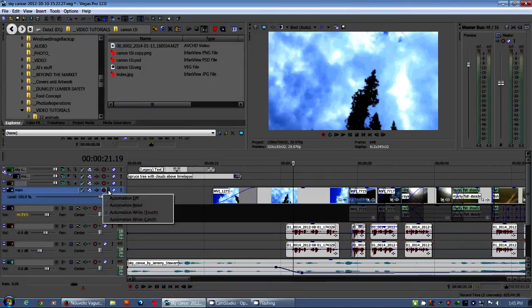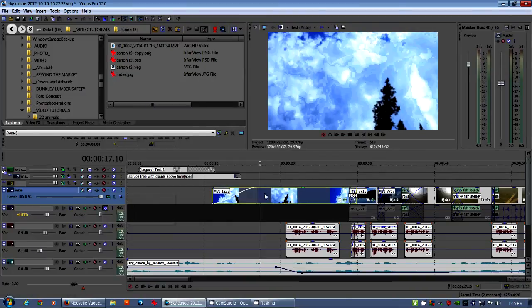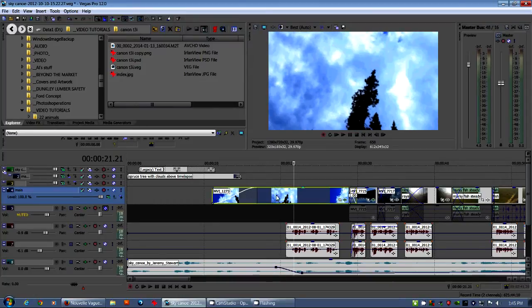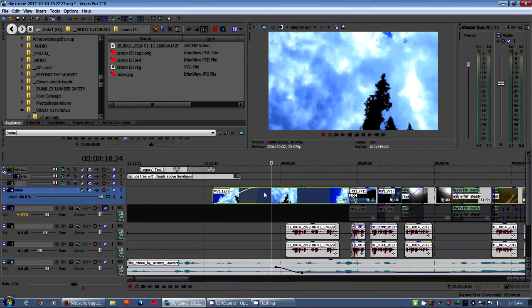Now the automation settings, commonly you'll only need these if you are recording into Vegas and recording on the fly. I've recorded audio into Vegas as well as video on the fly. Say if I'm recording from a VHS tape or a high 8 tape, I'll record right to the timeline just to see what I've got.